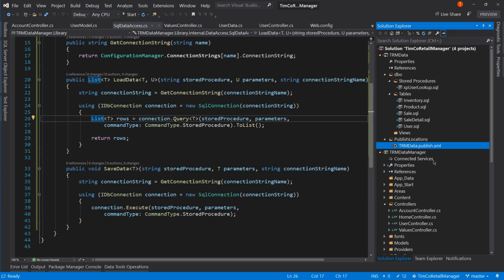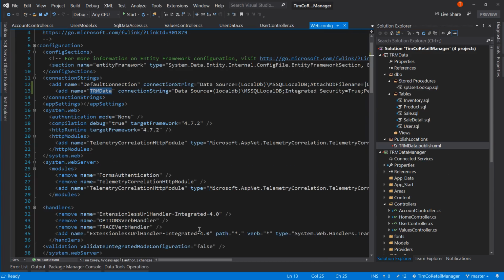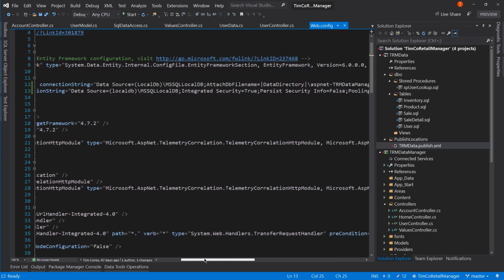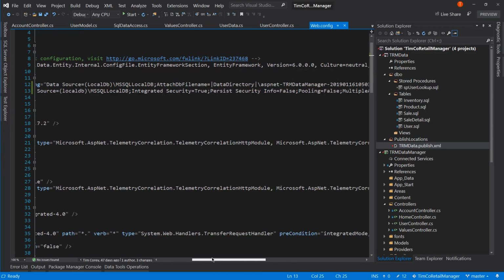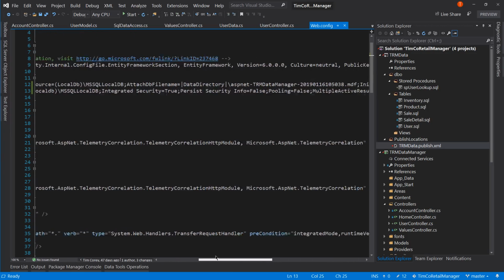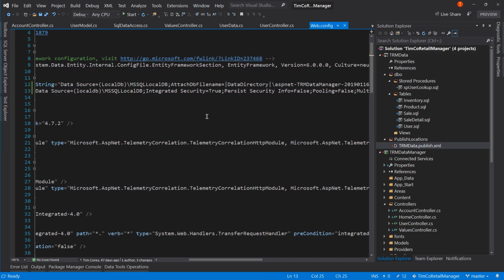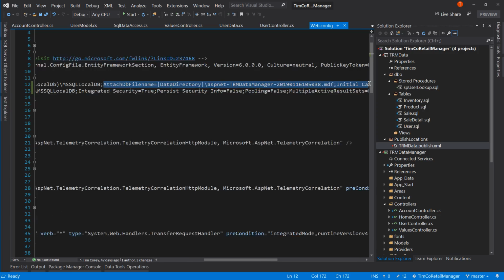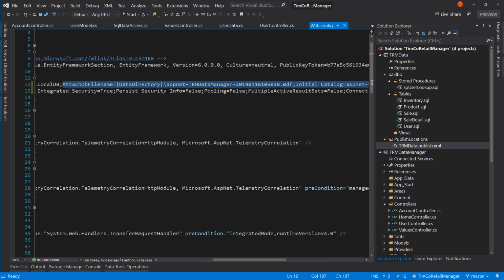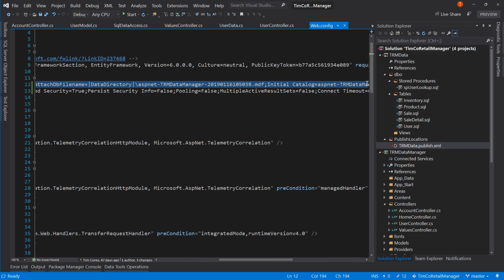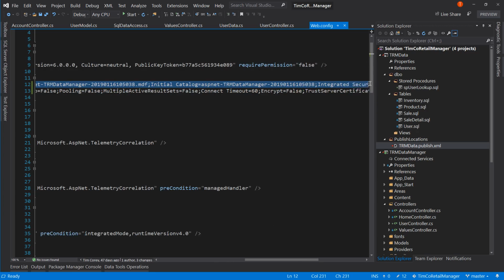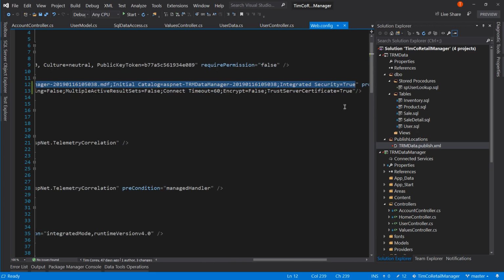So let's come back down here to our connection string in our web.config. And here we have our attached DB file name right here. And initial catalog. We don't have these things in our other one, so let's copy this.